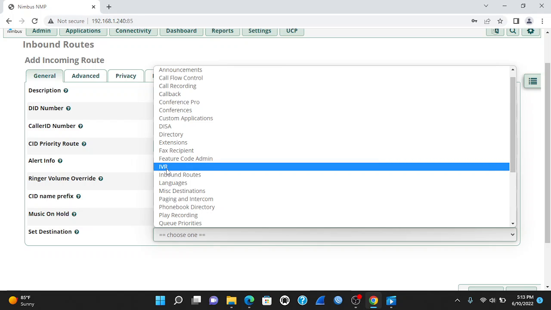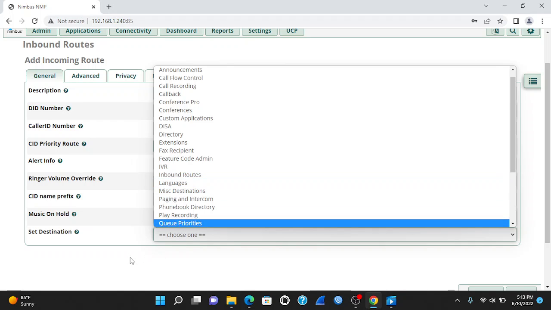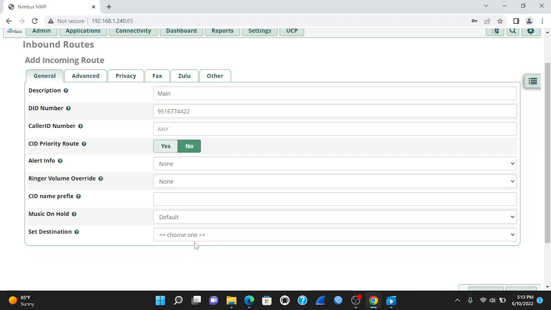There are a lot of different options you can have here, but in most cases, the main number is going to need to go to something that can have your business hours programmed. For instance, from 8 to 5, let's say you want a day recording to play, but outside of those business hours, you want a night message to play.